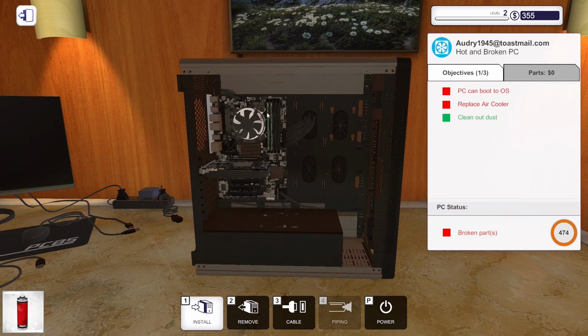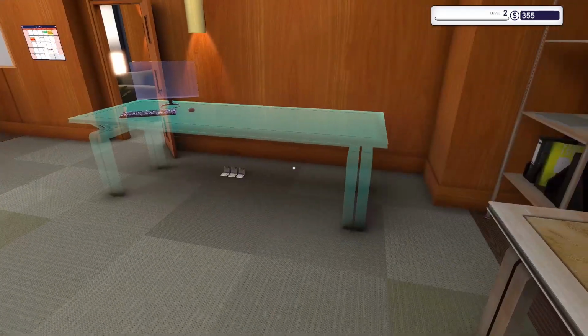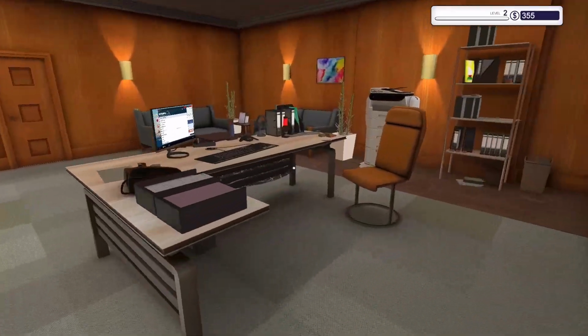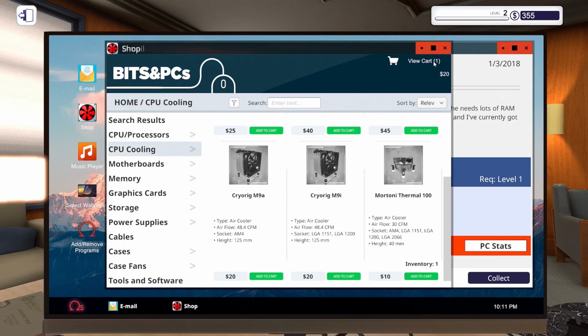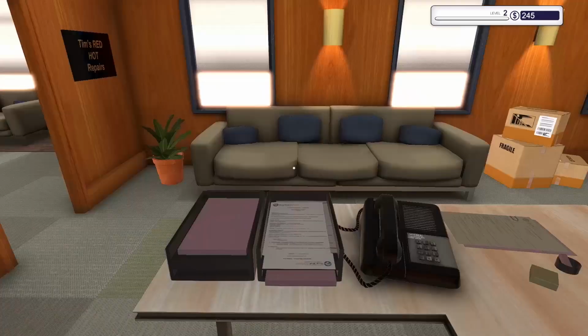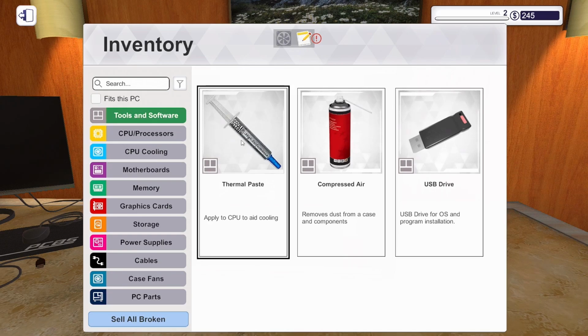All right. We got to remove this. Now we need a CPU cooler, which shouldn't be too expensive because it looks like they just used the stock one. Yeah, $10. We'll go ahead and same day. I know it's probably not fully worth it, but we're going to do it. Add the drop of thermal paste. That's very important.